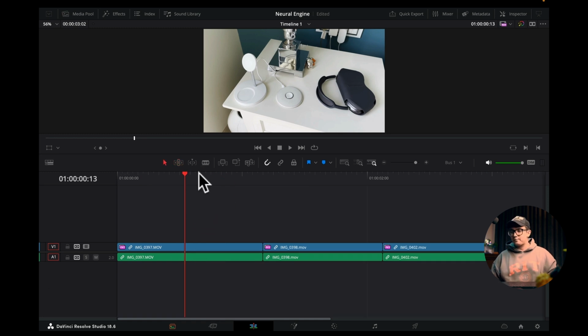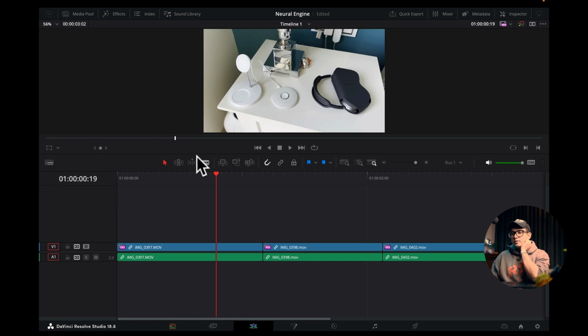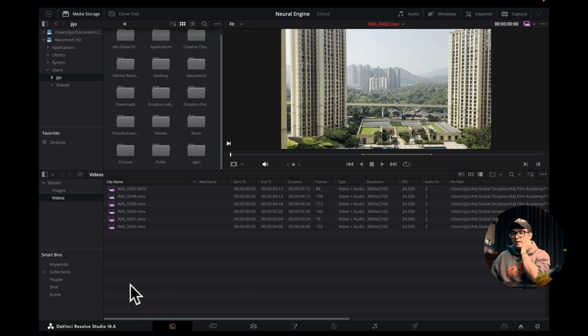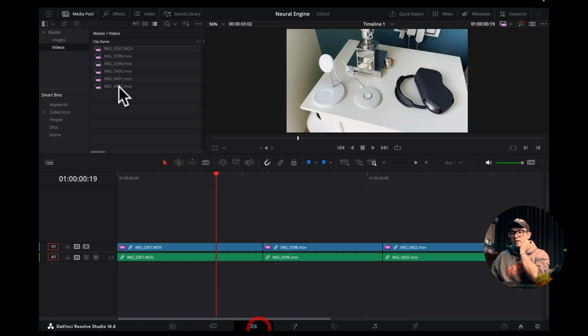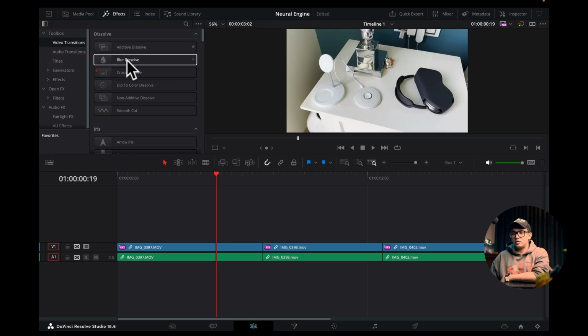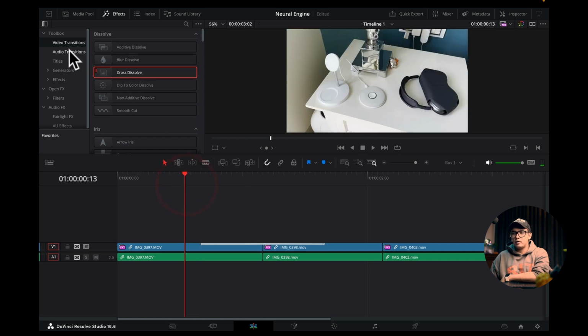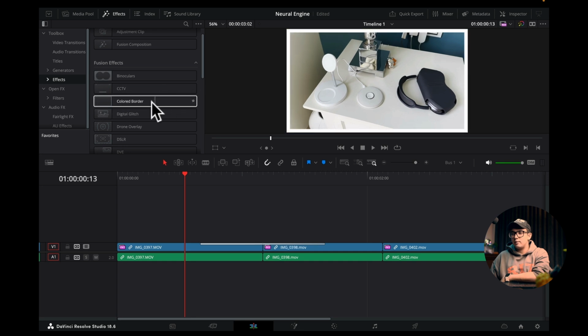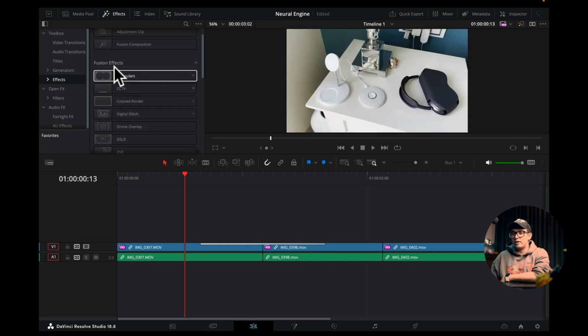All right. Now, if you see on the top, we have options. This is the media pool. This area is nothing but the media pool in the media page, right? This is where you've imported all your images and videos. The effects panel is where your transitions like cross dissolve are, you can just drag and drop over here. This is where your transitions, your audio transitions, and some of the effects that you have are, some CCTV effects, colored borders, the digital glitch effect, different types of preloaded effects that DaVinci Resolve gives to you.